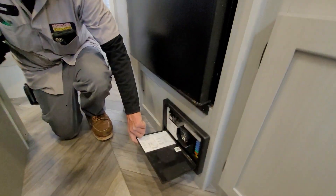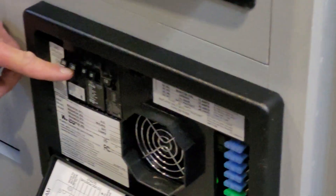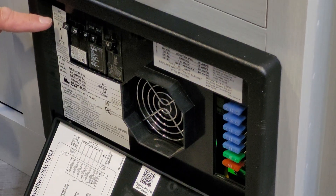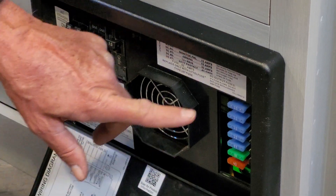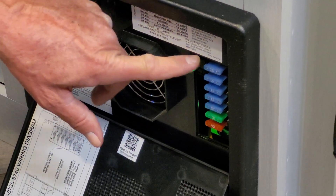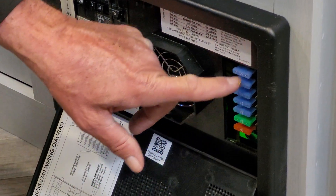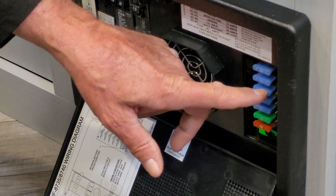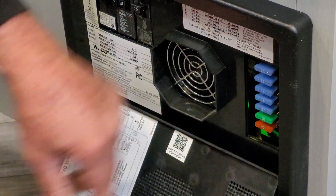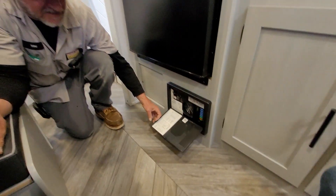The breaker box is next, with your 30-amp main on the left and your 20-amp air conditioner. It tells you from left to right what each breaker is right below it. The car fuses on the right-hand side are marked at the top — the first two or three are lights and it goes all the way down through the bottom, telling you what's on the 12-volt side. If any fuse is blown, there's a red light on the right-hand side that lights up indicating the blown fuse.